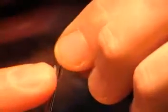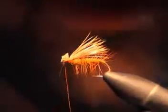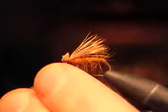Tie off our thread, give it a couple half hitches. One more for good measure. Then we're going to cut our thread. And there's the Elk Hair Caddis.